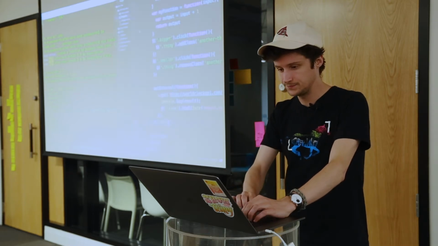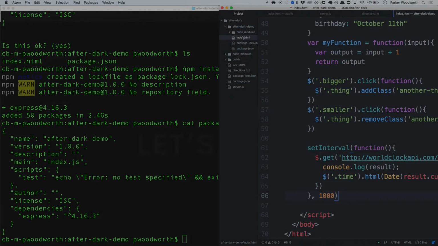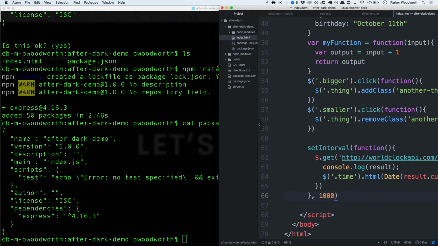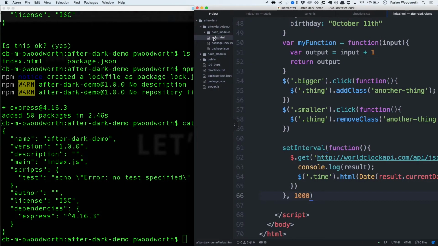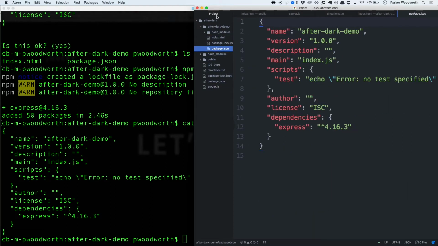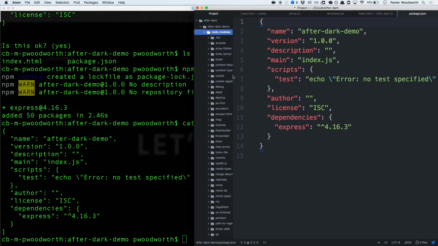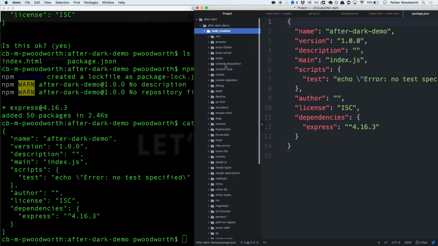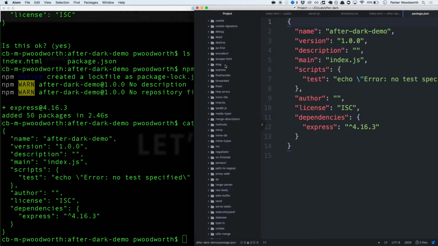Great. So now what we can do is go back into Atom, and I'm in a couple directories deep here, but we should see a few things. You can see your index.html that we were working on. You'll see your package.json that we just created, and there's this node_modules thing, which is where Express was just installed. And this is a little bit of an aside, but you can see these are all of the dependencies that Express relies on, and those were all installed recursively when we did that.